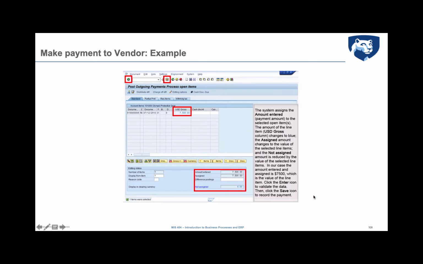decreased. Once you've done that, the posting has been made, so you have assigned everything to this payment, because we are supposing that we are paying the vendor in full. You can save the documents, and the supplier will be paid at the date that you have indicated in the post-payment document.